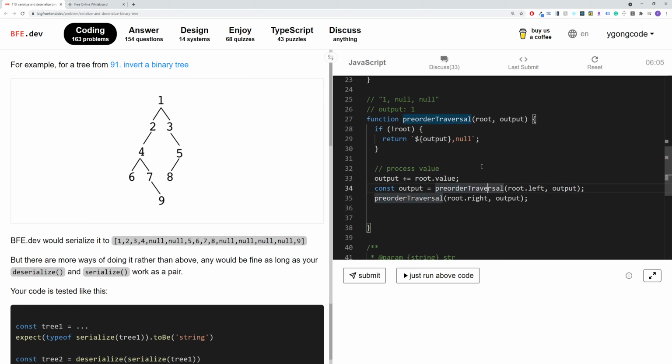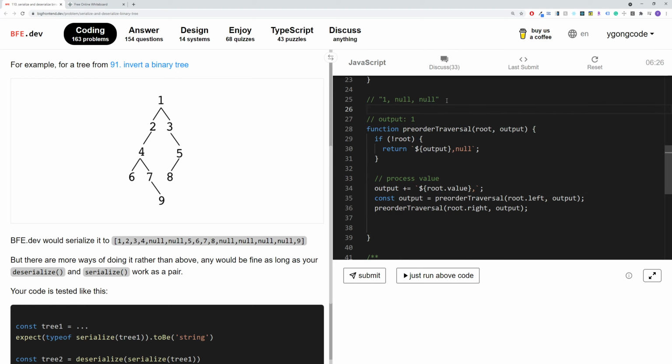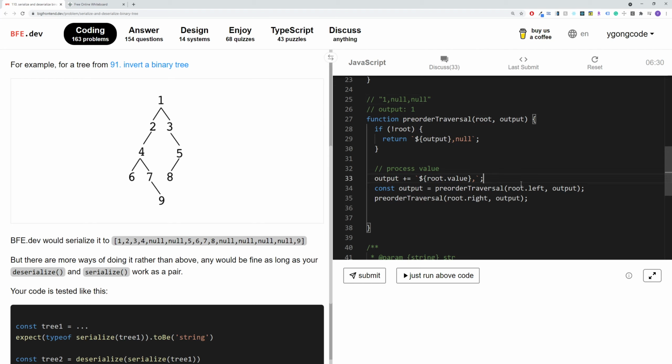And then here we also want to add a comma as the delimiter. You could do anything you want, but we can put a comma. Do another one here. And this will produce a string that actually looks like this. Cool. So we do the left and right traversal as well.